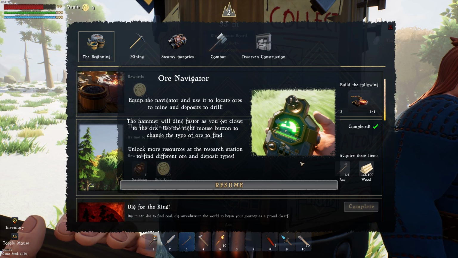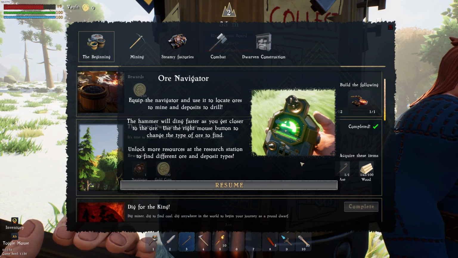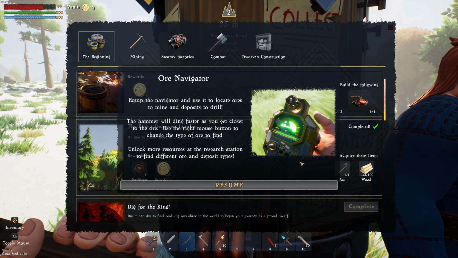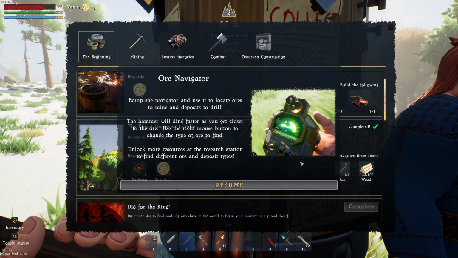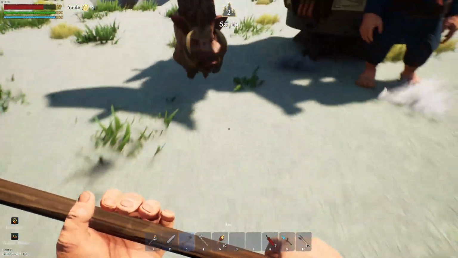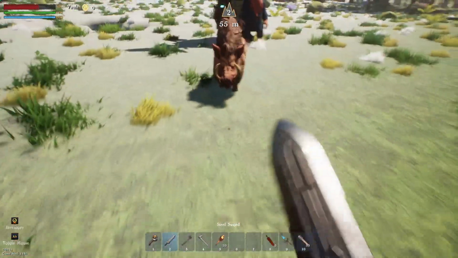Ore navigator. Equip the navigator and use it to locate ores to mine and deposits to drill. The hammer will ding faster as you get closer to the ore. Use the right mouse button to change the type of ore to find. Unlock more resources at the research station to find different ore and deposit types. Dig deep.